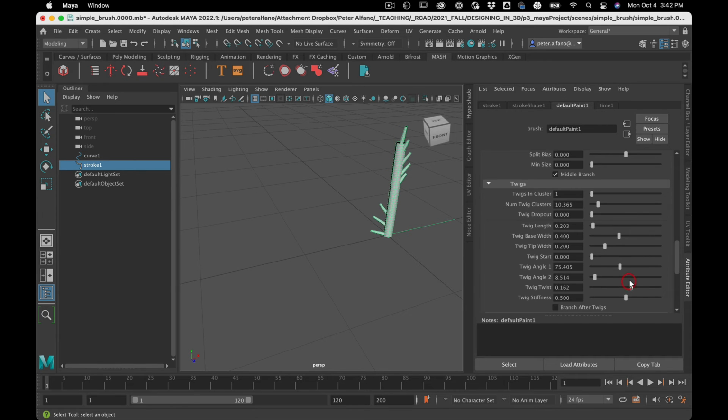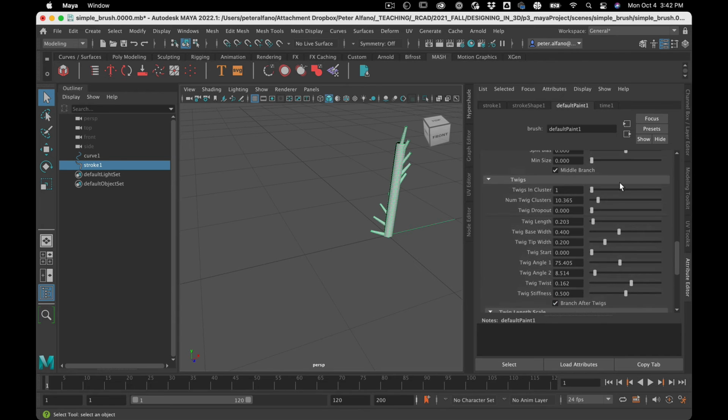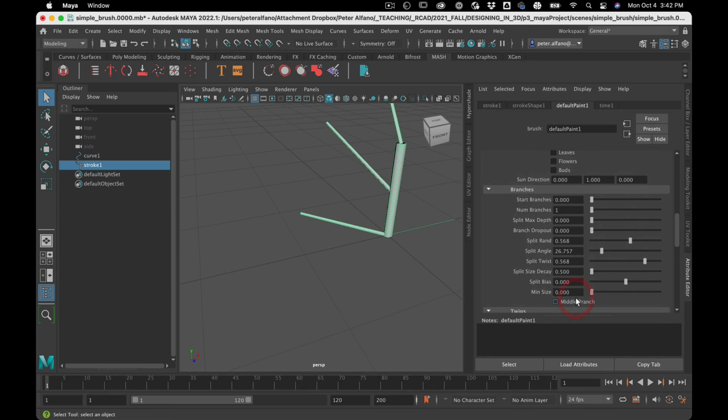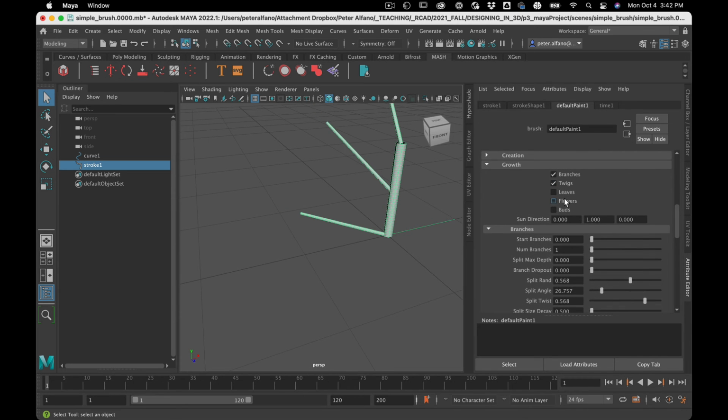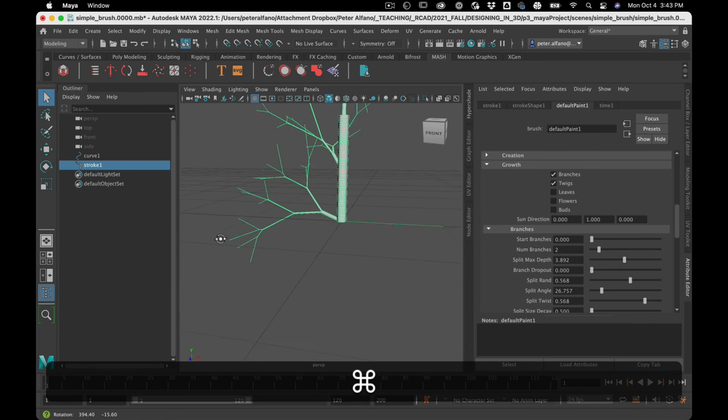Now, I'm showing the twigs with the branches because you can get different branching structures depending on if you're using twigs or not, and if you want the twig to be before or after the branching begins. Right, see now the branches are coming off these twig leaves.